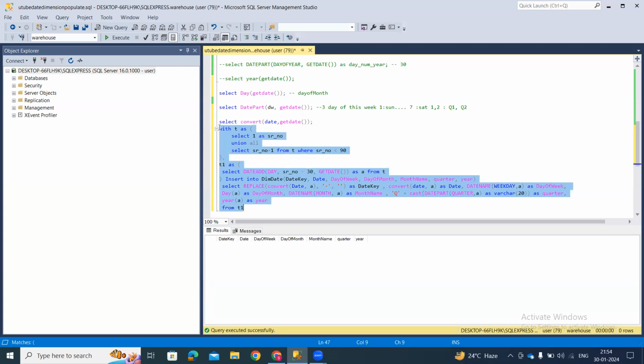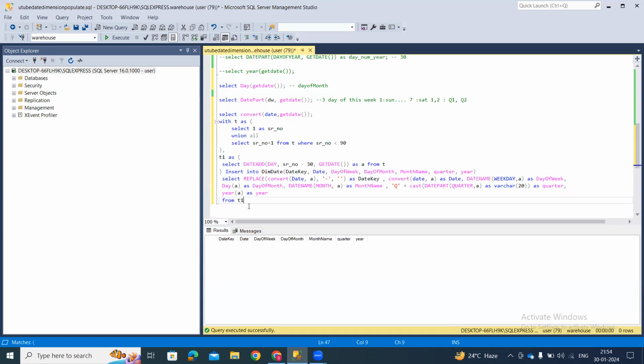If you run this query again and again, select the maximum date, or add one additional date to it. Suppose the maximum date here is March 30. If you run it again, it is going to be March 31st. If you run again, it is going to be April 1st. Like that it is going to be populated by using this condition. Up to here is fine. This is an additional improvement for this code.